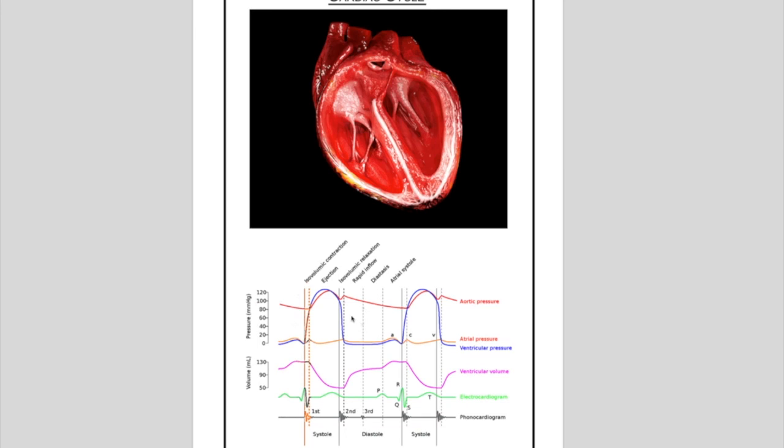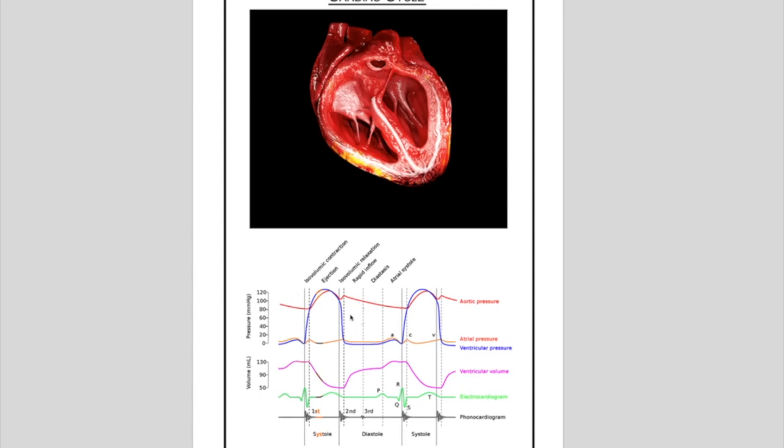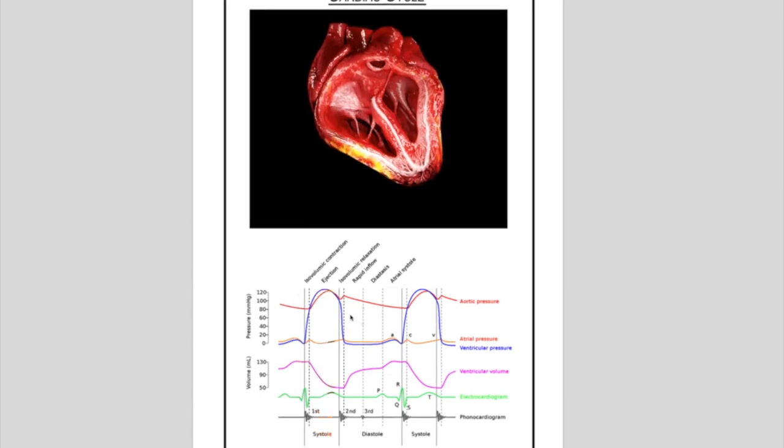Now, Phase 3, this is known as the isovolumetric relaxation phase, which I'll talk about what that means in a second. But the ventricles are contracting, the semilunar valves are open, as we can see here. So we have complete contraction. This is following the QRS complex, following the depolarization, and then we are going to enter repolarization of the ventricles, and that's the T wave.